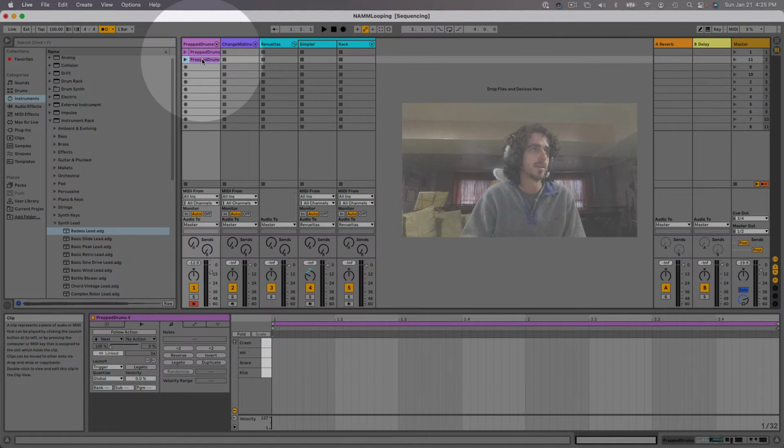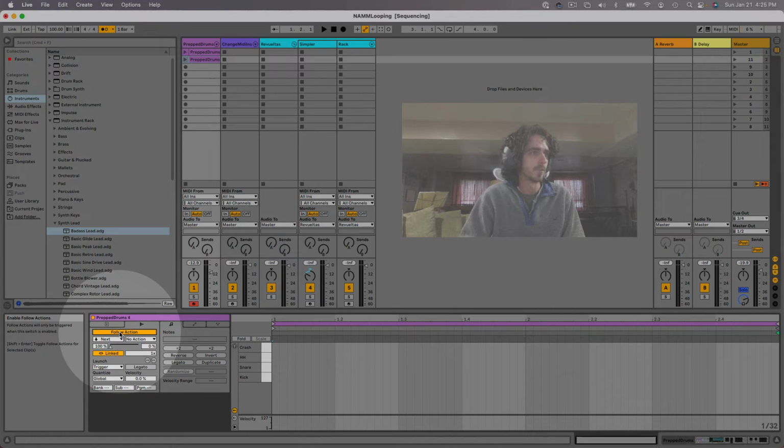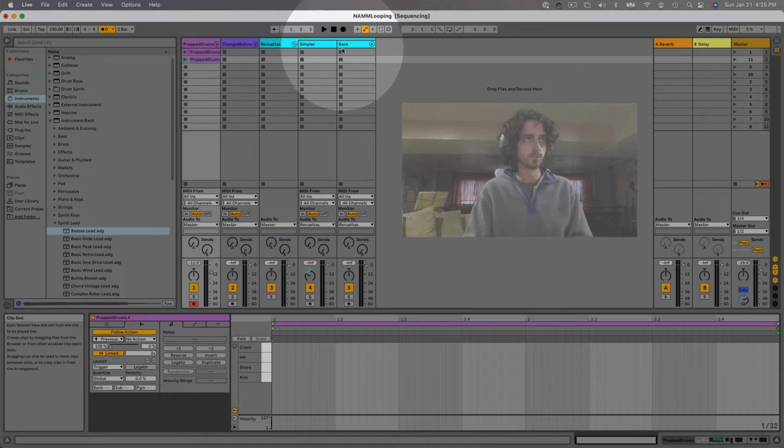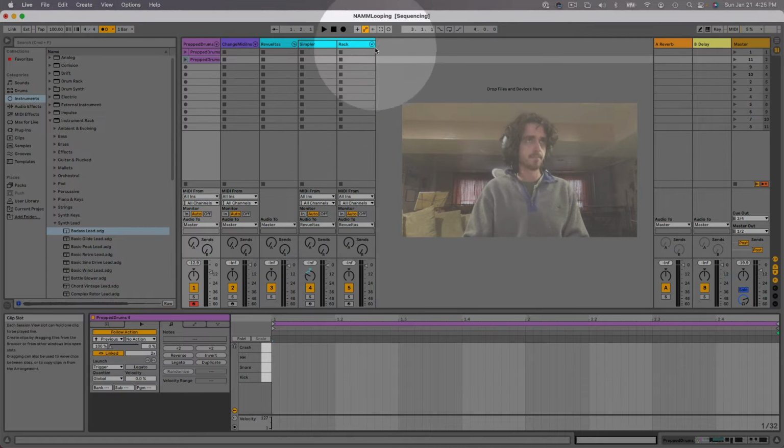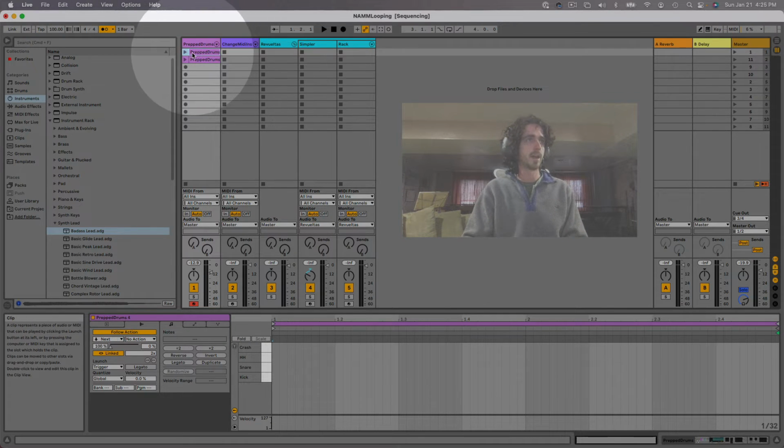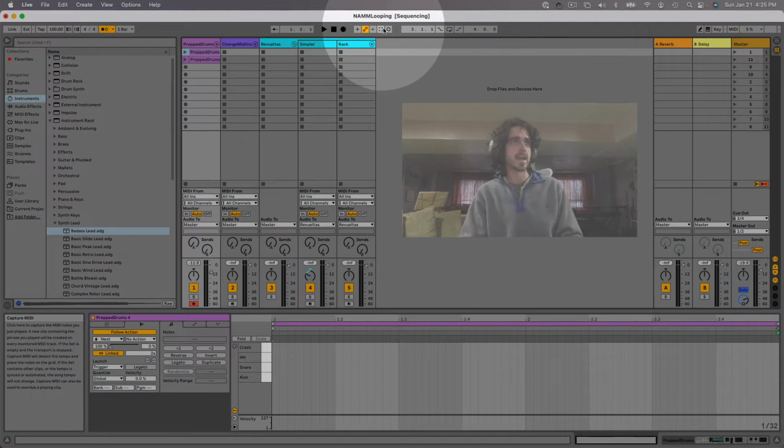And then I'm going to click the next clip, and I'm going to turn the follow action on for that one too, and I'm going to have it also play through 2 times, and I am going to set 100% chance that it is going to go back to the previous clip after 2 times playing through. So now I'm going to turn a 2-bar count-in on, and I am going to try to create a cycle and 2 sections of loops.